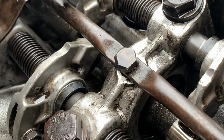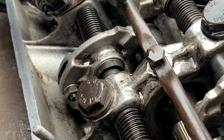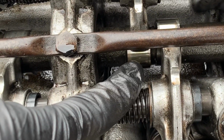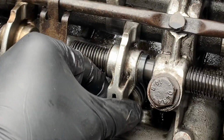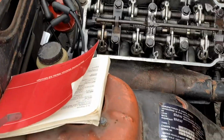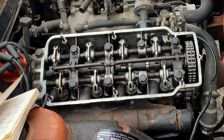So as you can see here, these two on the cylinder number three, which is next, they are on the lowest end of the cam lobe, and the opposite cylinder will be on the overlap. You see, these are already starting to overlap here. I'm going to adjust these ones here. They seem to be pretty tight actually, so I'm wondering if these were probably too tight. That's why they were probably making noise.